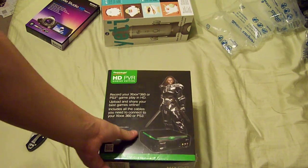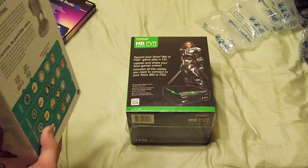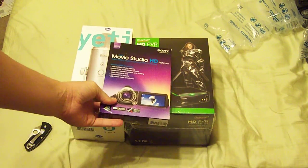This was not the cheapest of hopes and dreams to get into, but hopefully it takes off and I go somewhere, and if not, well, it'll be a fun experience.